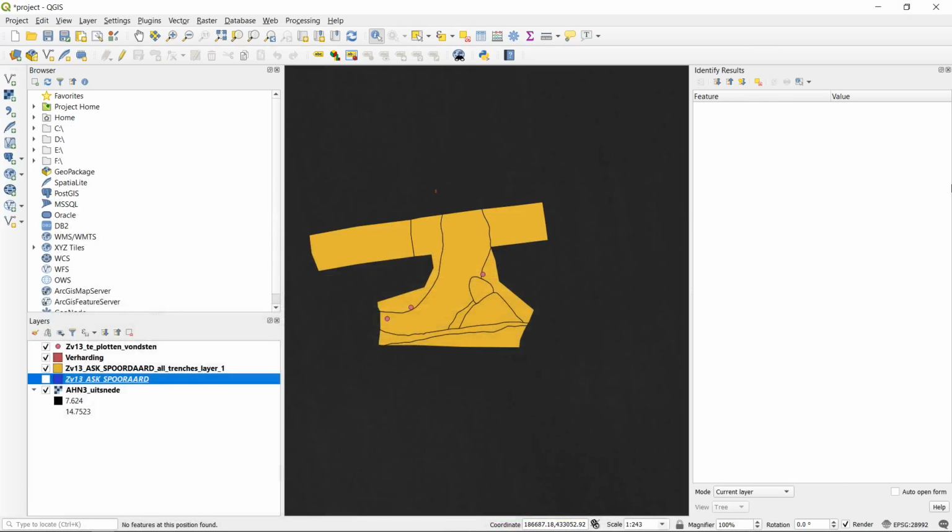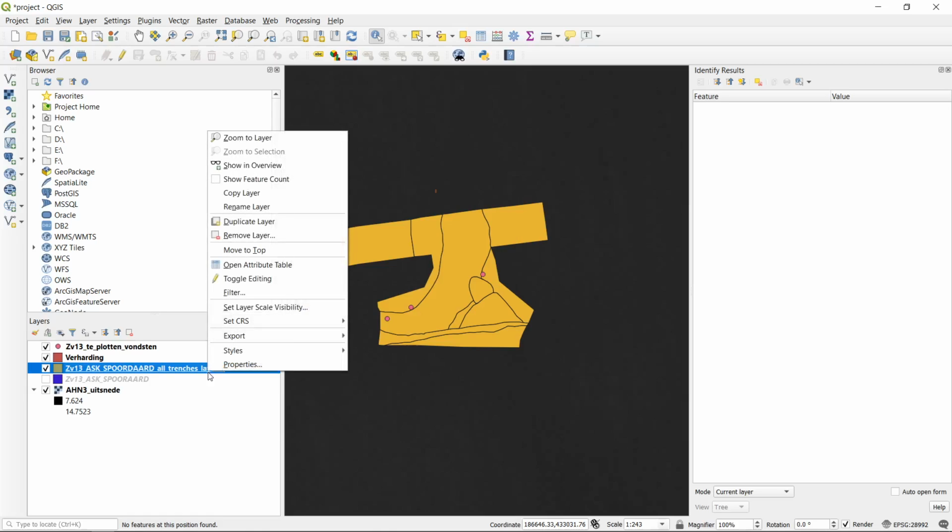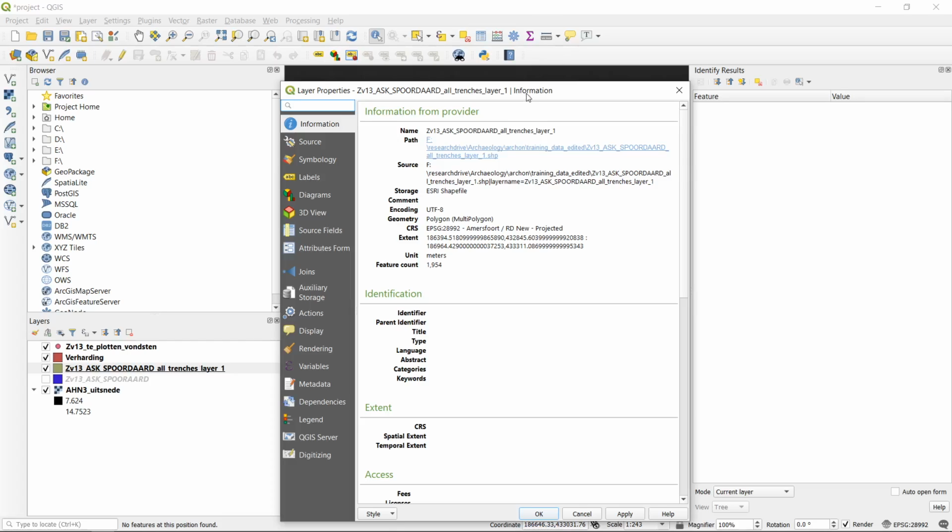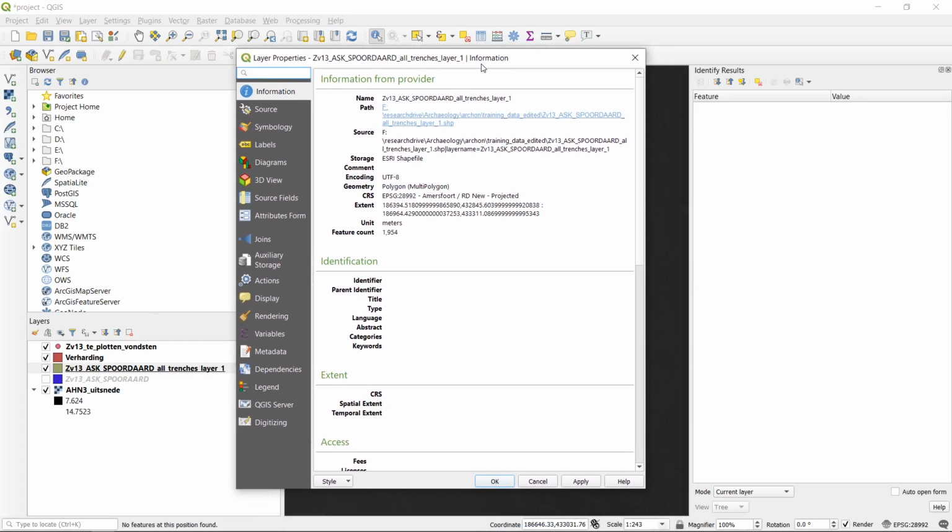Okay, so in order to visualize the archaeological features with different colors, I will go into the properties window of this particular layer. So I select the layer with the right mouse button and I select properties. Now here we arrive in a window in which we can set a whole lot of options for this layer.